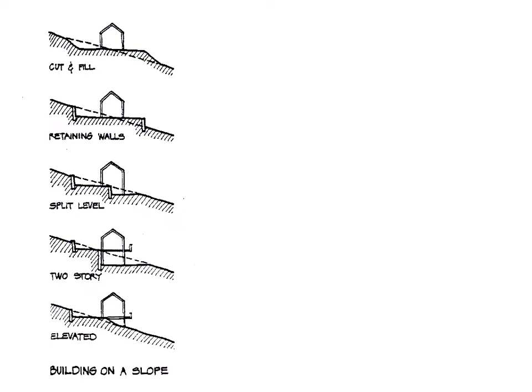The first, assuming that you want to have a flat building platform, is that you can do a cut and fill to create that, like a yard around a building. You can use retaining walls to create that platform. Sometimes you want to minimize the amount of earthworks, so you can do something like a split level, which will be a combination of cutting and filling and using some retaining walls. And actually, in the two-story house, using the house itself as a retaining wall. That's a very common practice, to say the foundation wall works as a retaining wall, but is also a wall of the house.